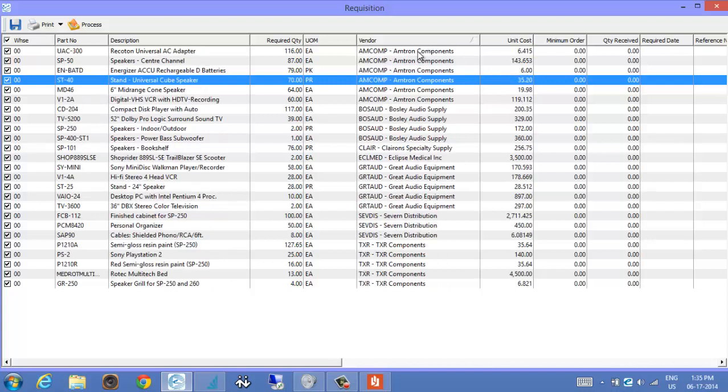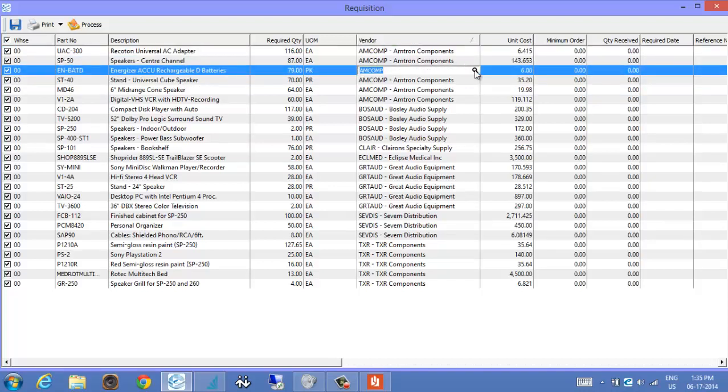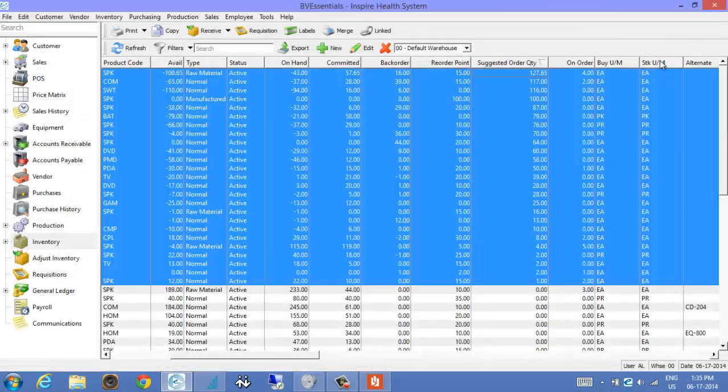So if I sort by vendor, and I'm working first with Amtron here, then I can get my new pricing, or if they don't have product, I can then change vendors by looking up a new vendor. And then I simply hit the process button, and it will put a PO in the purchase order module, one for each vendor of the product that I've got listed here with the quantities that you set them to. There is a video on the requisition system that gives us a lot more detail.